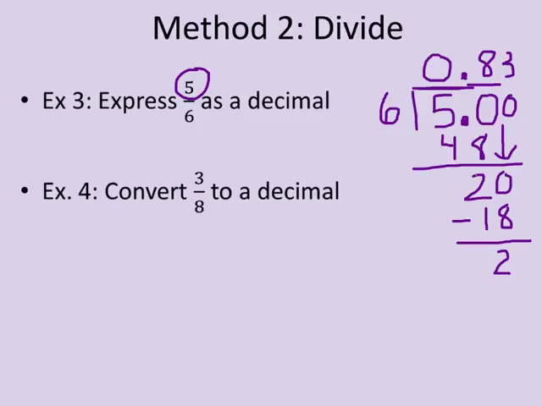Okay, so I'm going to bring down another 0. And what do you start noticing? Okay, 6 times 3 is 18. What's going to keep happening? Okay, that 3 is repeating. So what am I going to do? I know it's going to go on and on forever. So I'm going to say my answer is equal to 0.83, and my bar notation is going to go above the 3. Not the 8 and the 3, just the 3, because the 3 is the one that is repeating forever.